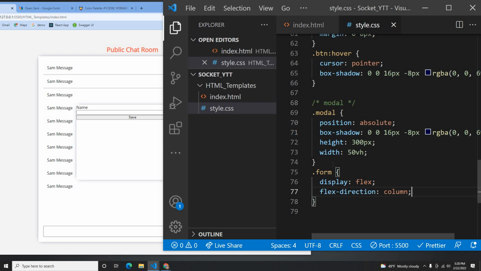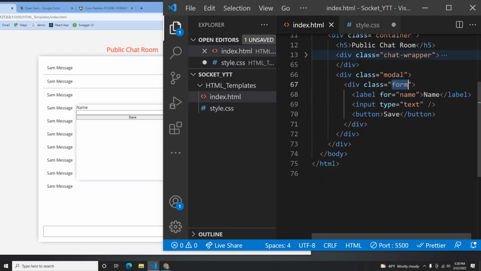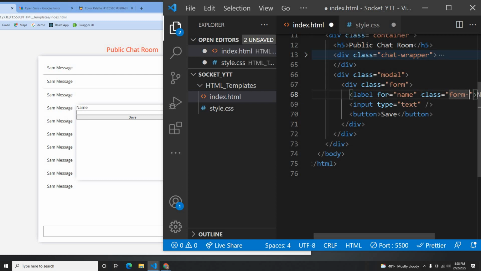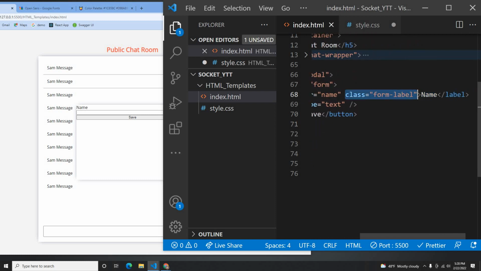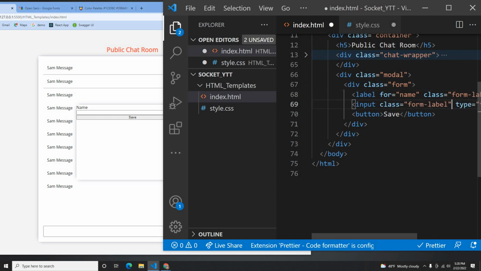Okay, good. Now this is a label, so let me give a class called form label, and let me give a class for the input called form input as well. And the other class is called form button.